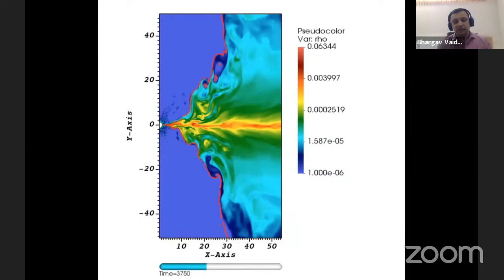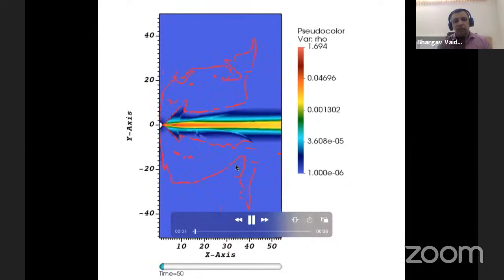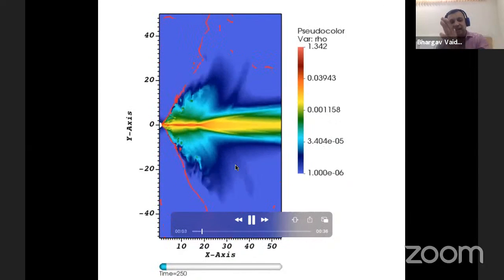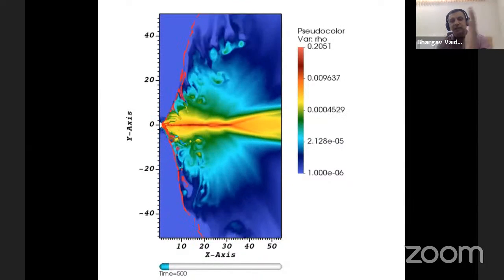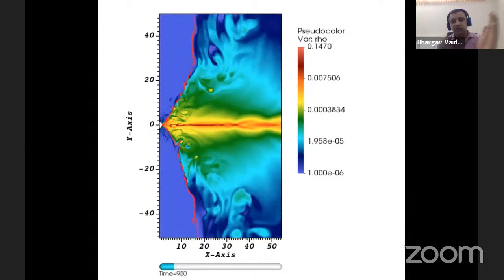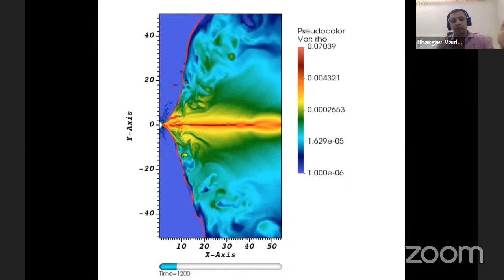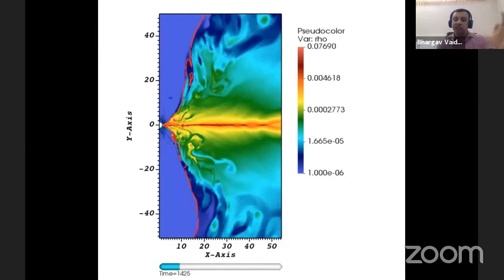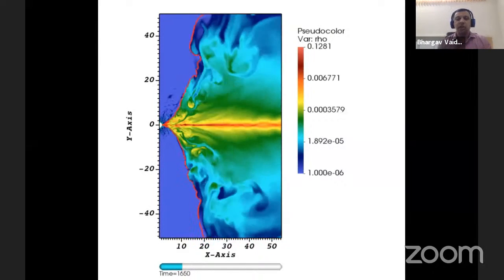But what is another interesting feature that we observe, if I play this movie again, is that this disk detaches from the black hole and comes back again. So this kind of oscillation behavior is also seen in such kind of disk. And this is extremely important from the perspective of variability explanation, and explanation of variability at much shorter scale.